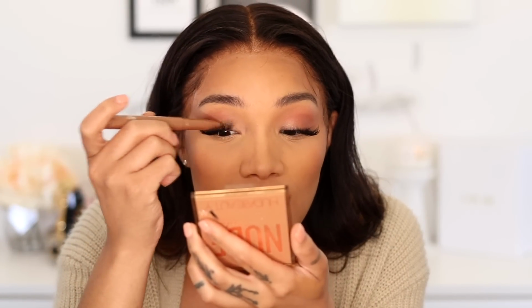Great. So now that I've got that all blended out, y'all, this is such an easy eye look, but I tell you it is stunning. I'm gonna take this new Makeup Forever Aqua Resist Smoky Shadow. If you watched my vlog, you saw when I got these, and I was super excited. I was like, I cannot wait to use that. So I have this one in the shade Sunrise, number 12, and I'm just gonna rub this all over the lid.